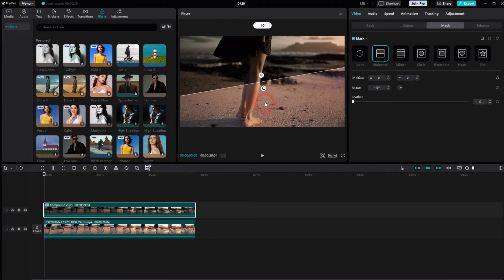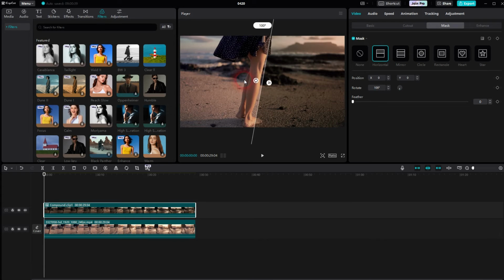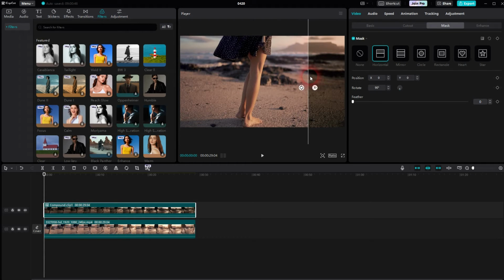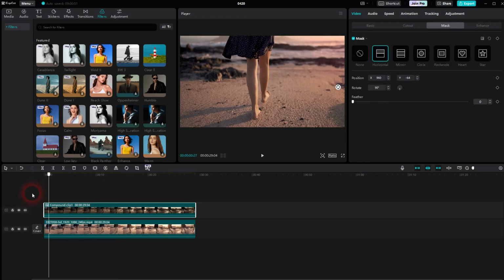Let's go to video and mask for the top one and we use horizontal. You can rotate this now, for example, in this direction. And this would start then from right to left. Put it outside of the frame at the start position. So we are at the beginning of our clip and the mask is fully to the right. And now we create an animation by adding a keyframe right here.